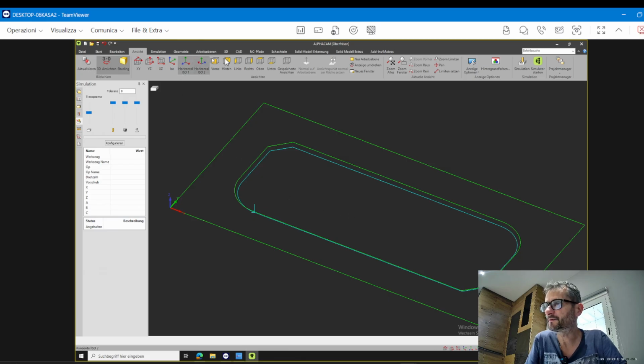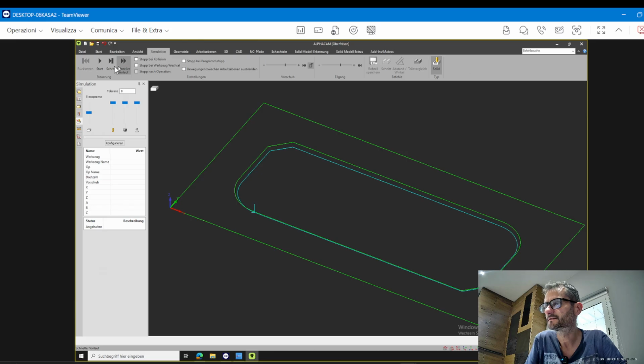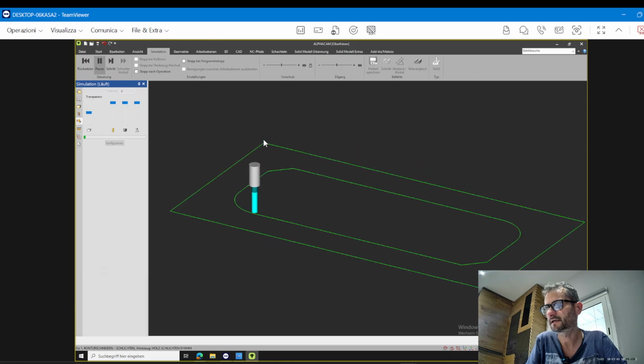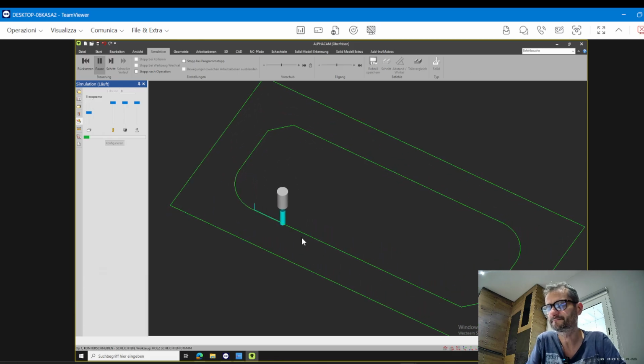And it's also possible to have a simulation. So I can switch off the simulation. I can switch on the simulation and you can see.